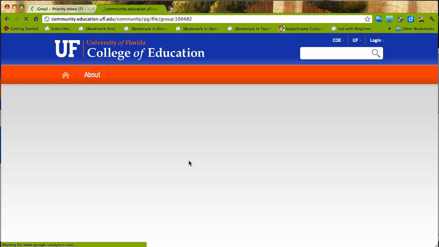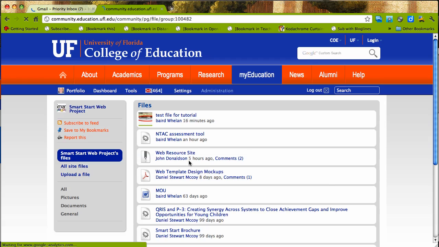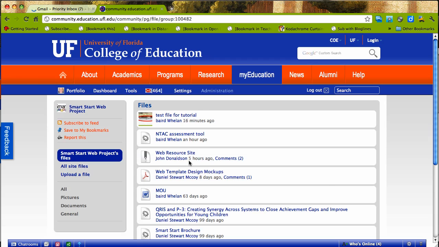and I am on a slow wireless connection, so it takes mine a few minutes to pick up. So you can see I did a test file for the tutorial the first time, but the tutorial was not that great. So what we want to do here is, in this case, we're uploading a file for everybody to see so that we can work with it. So we click Upload a File.